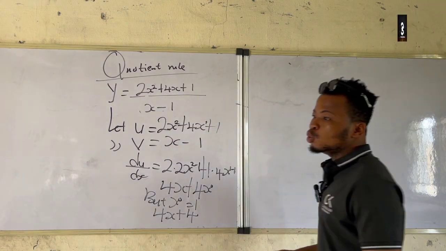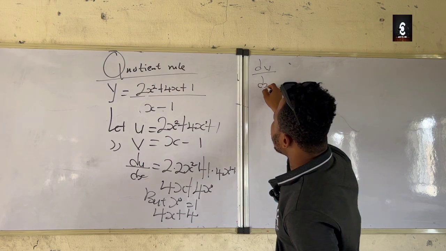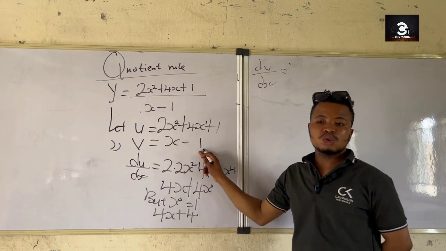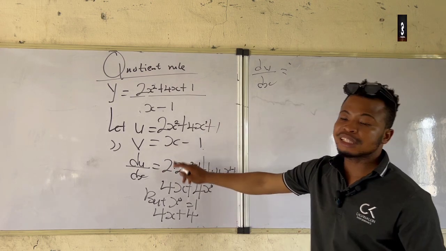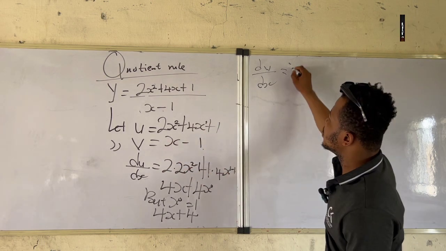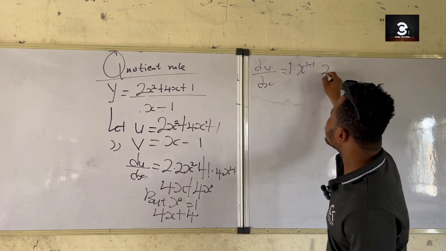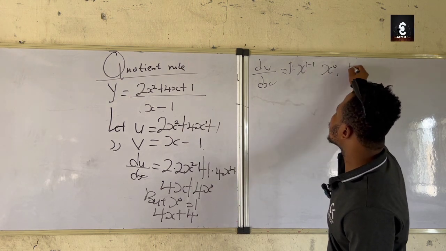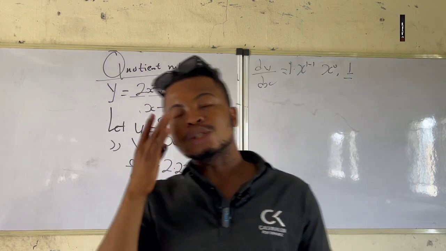Now, what do I now do? Let me differentiate the v in respect to x. This is 1 already, so it's automatically gone. I don't have any business with that. All I need to differentiate is this. There is 1 here and there is 1 here. So that 1 times x, 1 minus 1, is going to give me x raised to power 0. Anything raised to power 0 is 1. At this point, all I really need to do now is to state my formula.